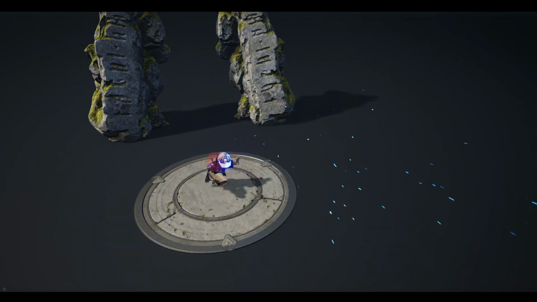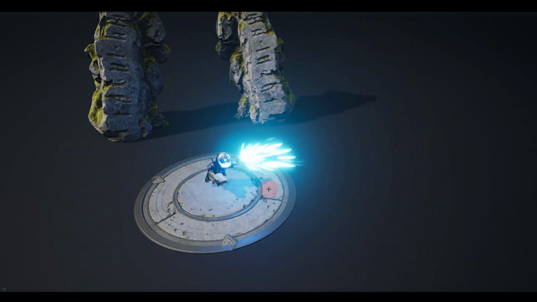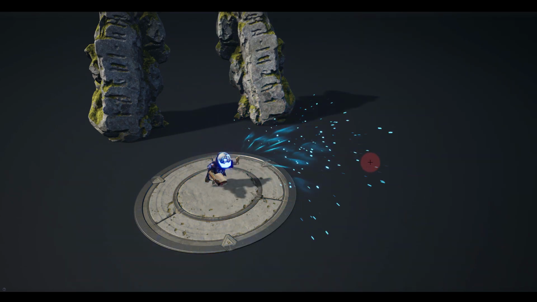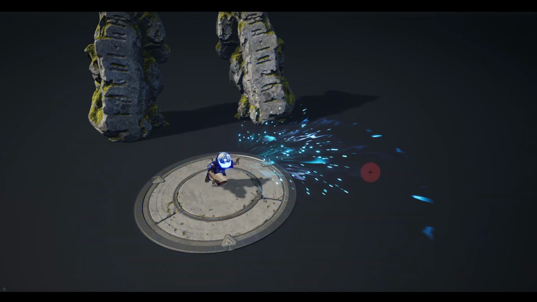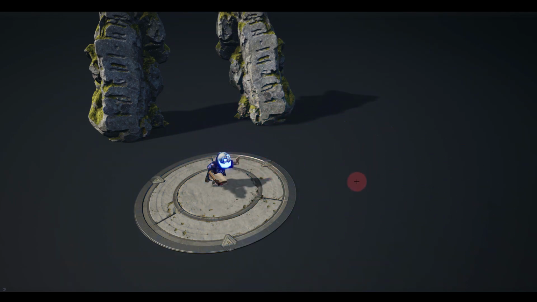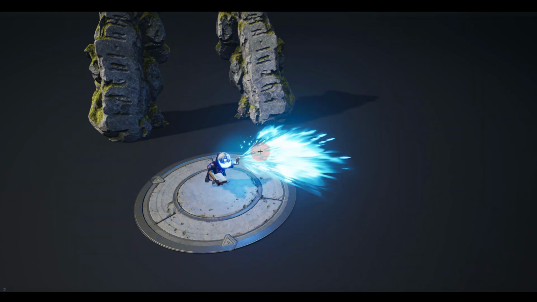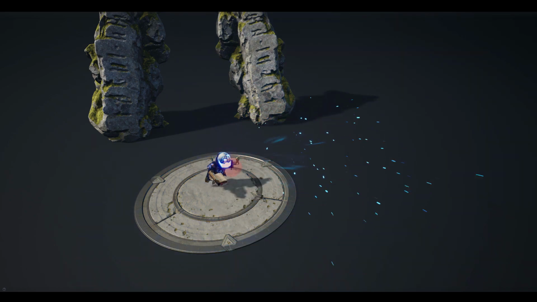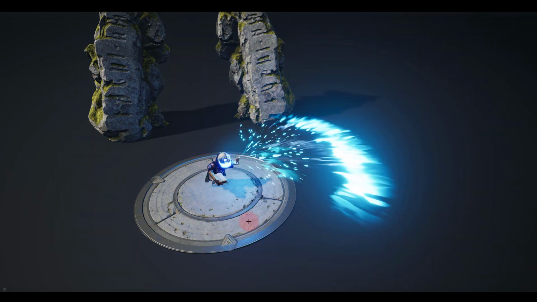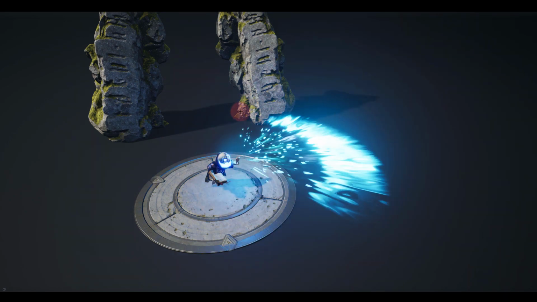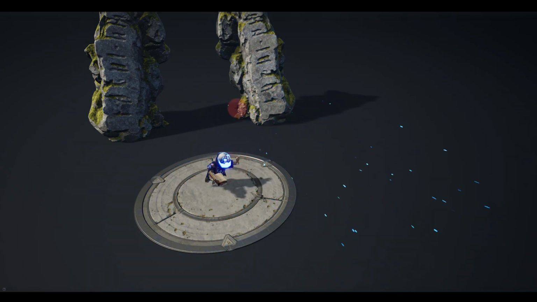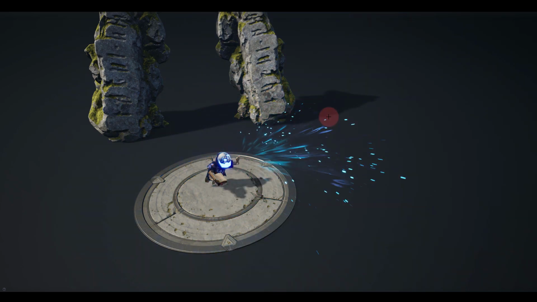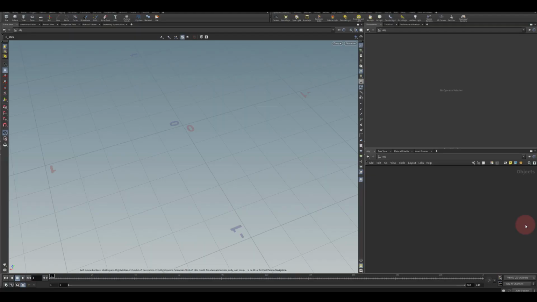Okay, and I think it's a very effective way to create this sort of wave attack. However, you might want to tweak the cone, for example, to be a 45-degree angle, 90 or even 180. And I want to show you my setup in Houdini, how I created those meshes. Maybe you'll learn something from it, or maybe it's going to help you with your Houdini journey. Alright, so let's dive into Houdini now.